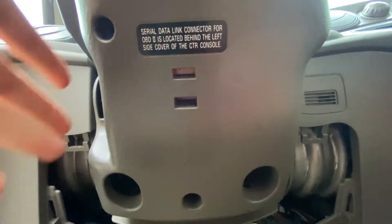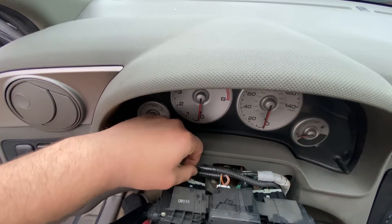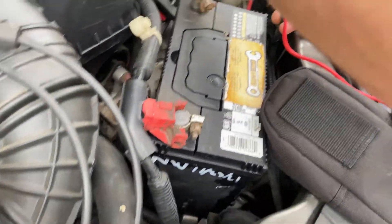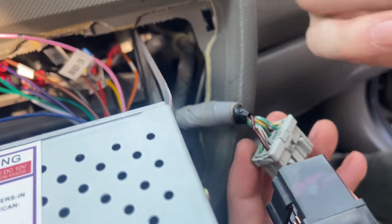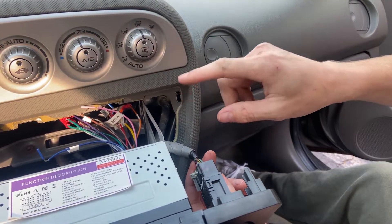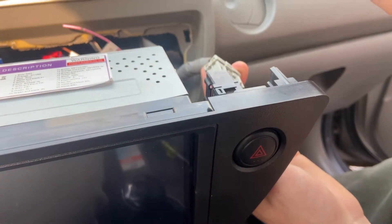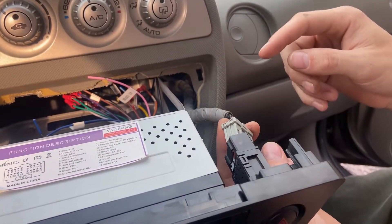It's just a couple of Phillips screws underneath here and some trim pieces you're going to want to unclip. Now that we've got the steering column off, we're going to be following the switch and all the wires to see if there are any broken wires on the ground causing this to burn. We looked at a service manual and the schematic wiring diagram shows that power runs from the battery to the fuse for the hazards, then through the switch which controls both the hazards and the turning signals. We replaced just about everything after the hazard switch and it didn't fix anything.